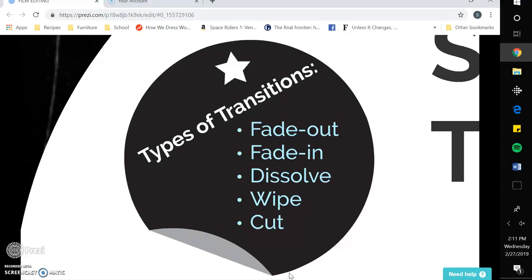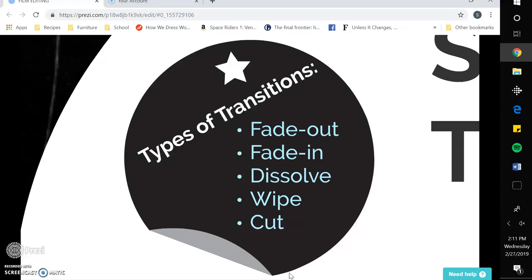Fading in is the opposite. It's where you start with black and you gradually fade in to show the image. So fade out and fade in are reverses of each other. A dissolve is where you briefly superimpose the end of shot A and the beginning of shot B so that you can see both of those images layered on top of each other. A dissolve. Superimposition of one image onto another to show a transition between shot A and shot B. A dissolve usually means that a small amount of time has passed.